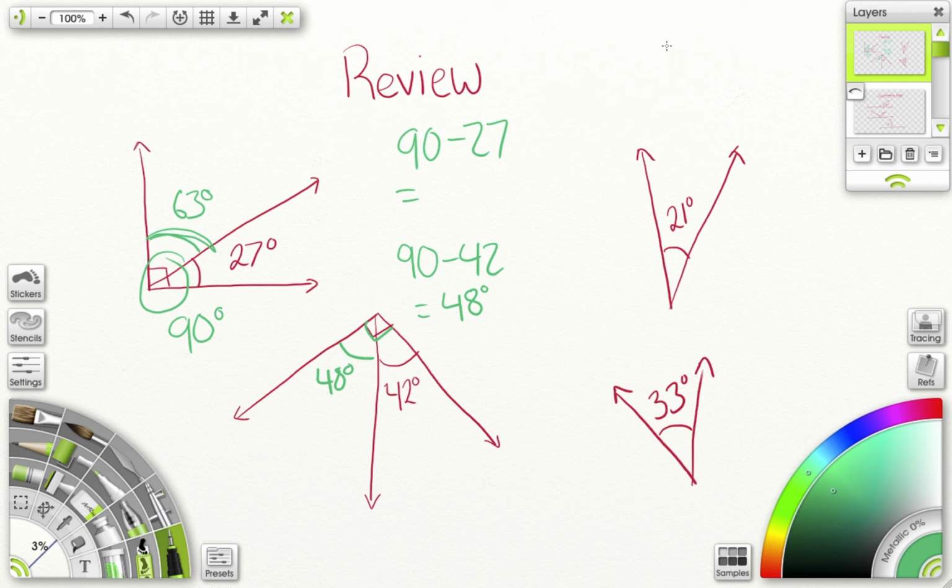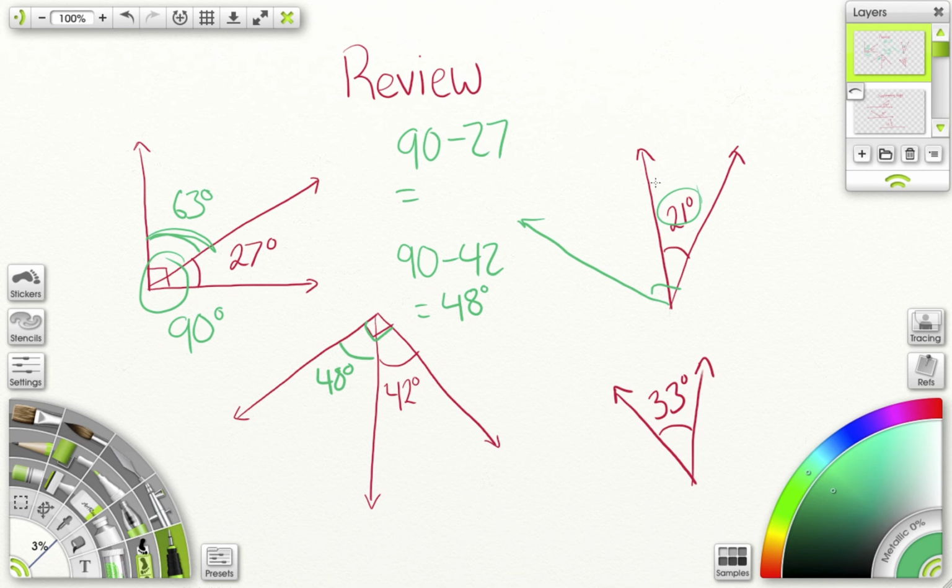What if you are given an angle like this though, that just looks like a V and it just has the angle measure? It's asking for the same thing, it's just not showing you this full angle. So normally it would look something like this, and you have that little square. This is the same thing, it's just asking you for what the complement of that angle is. So what added to that 21 degrees is going to give you 90.